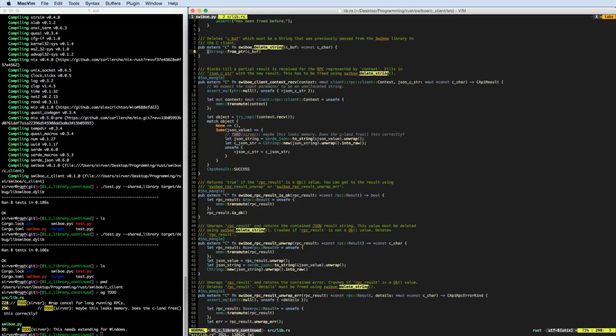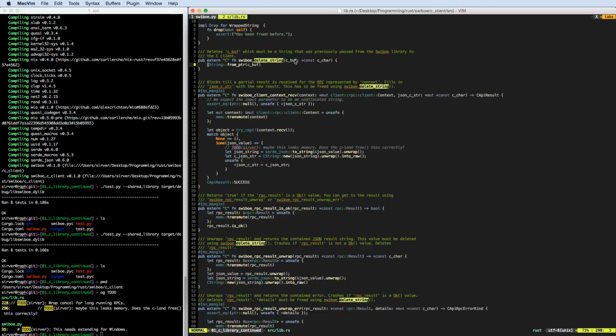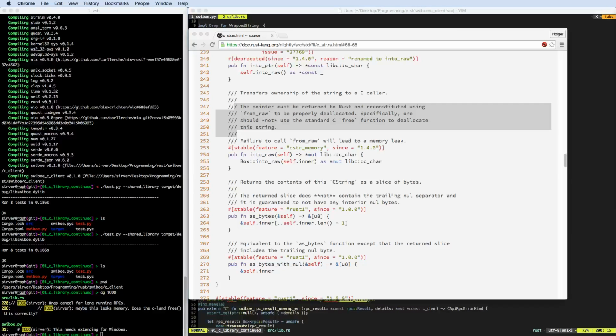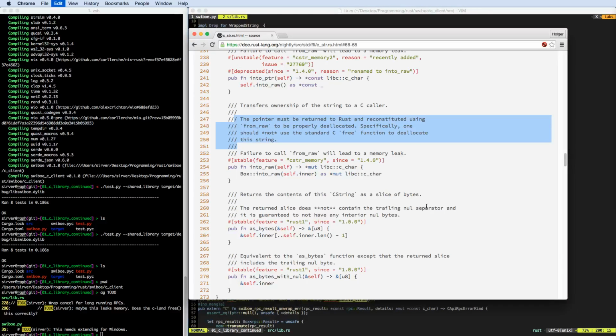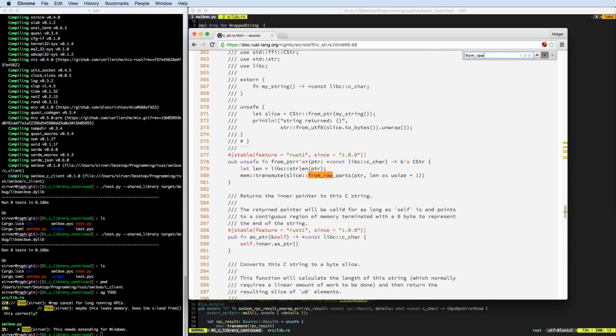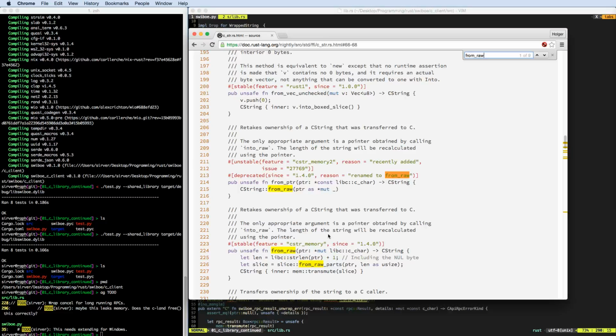I think it is. Okay, and then we actually, what happens if C string from buffer gets from raw? What happens if from raw gets a null pointer?